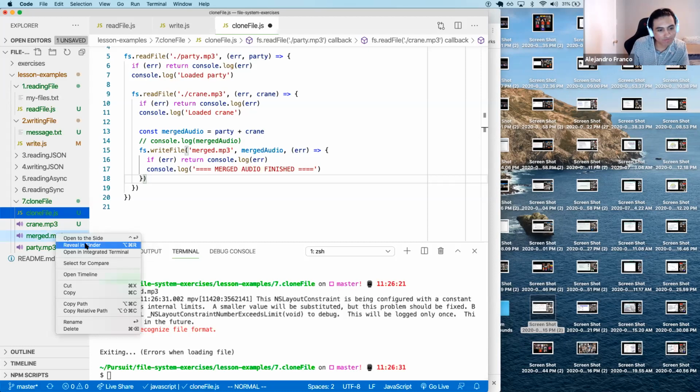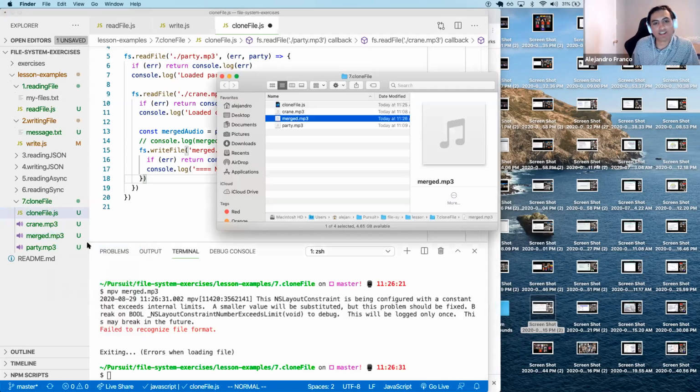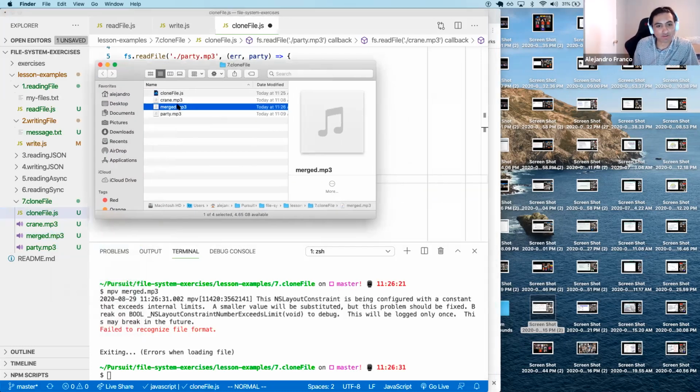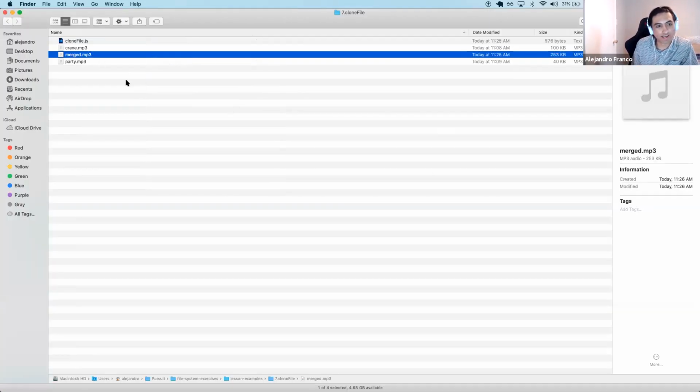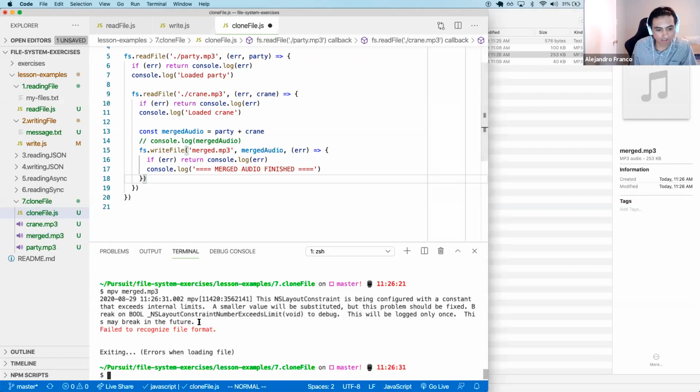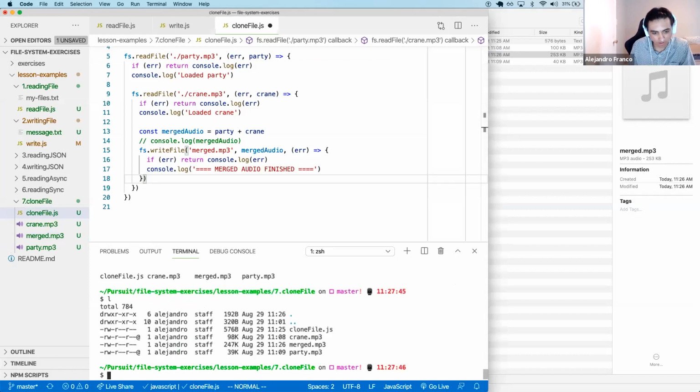What if we reveal in Finder? Let's verify that the data was merged. I guess we do ls -l. Huh, this is actually interesting.